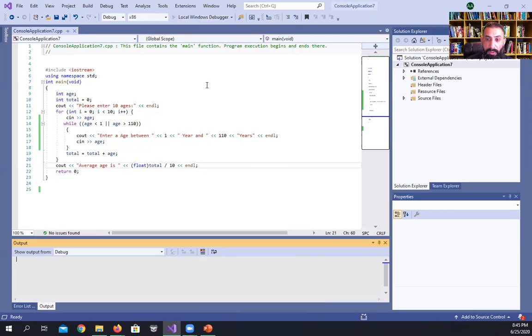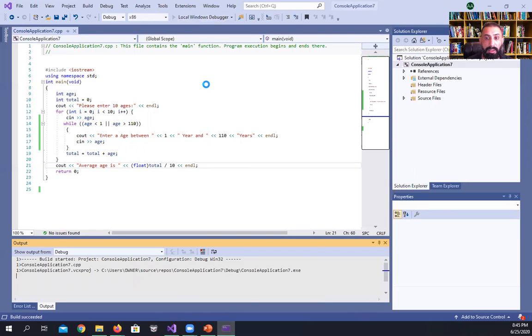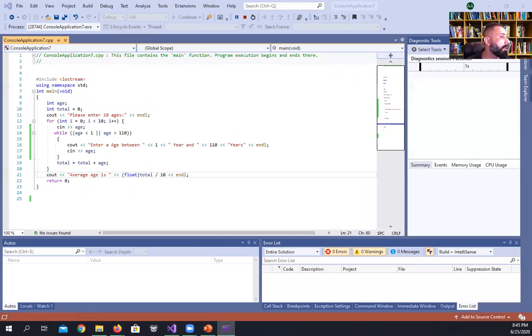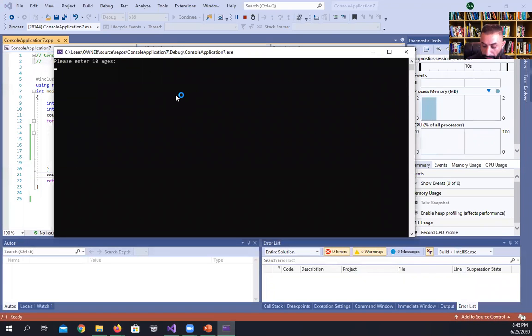Run it. Let's see what's going on. Debug started on the other screen. Okay, so I'll say 25, 36, 1, 1, 1, which is over 110.